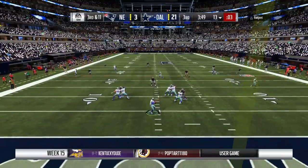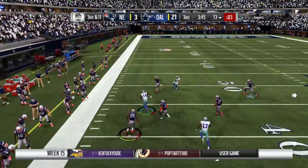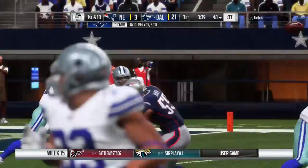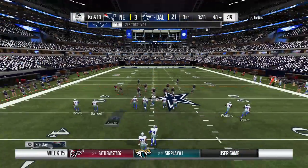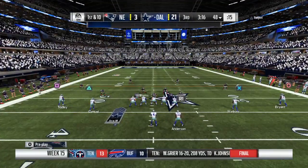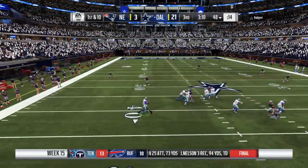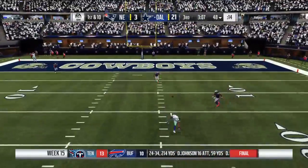Working from the gun, it's Carr. And this is caught by Watkins. And they work this well upfield across the 45. Give them 35 yards there on the 3rd down conversion. The well-executed slant routes are based on timing, and that one was hit just right. Ball out of the quarterback's hands quickly, right to the receiver. He catches it on the run, and you saw the end result. Big-time run after catch. They love those yards.